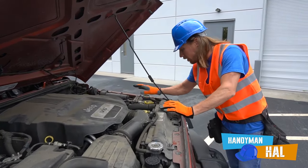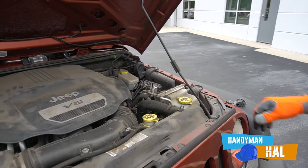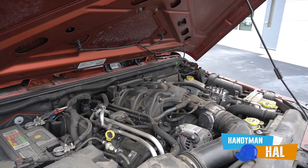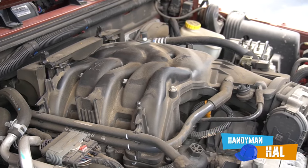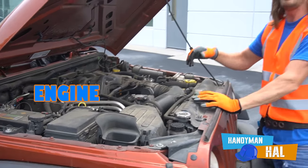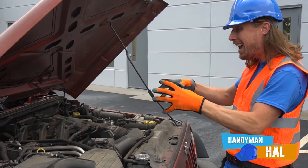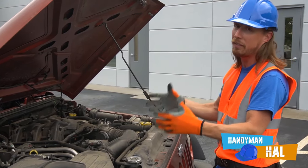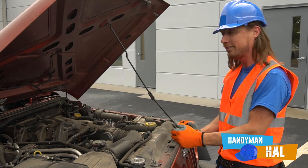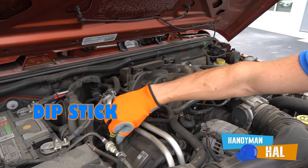All right, let's see what else we got. We got our windshield washer fluid - let's check that. Yep, jam-packed full in there! And this right here is the engine. Every time you get in the car and your parents turn the key and crank it up, this is what turns on. This is the main part of the whole entire vehicle - this is what makes it go forward and backwards, what makes the wheels turn. Pretty cool! We also got our dipstick right here - this is for our oil.